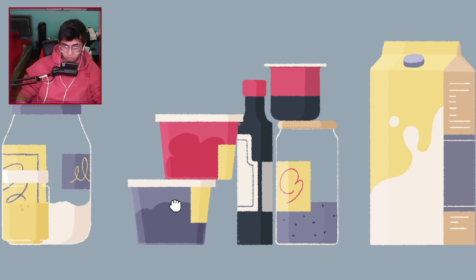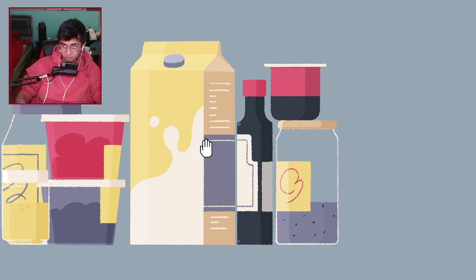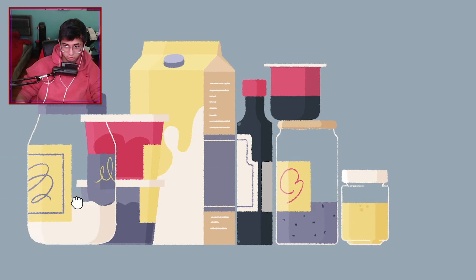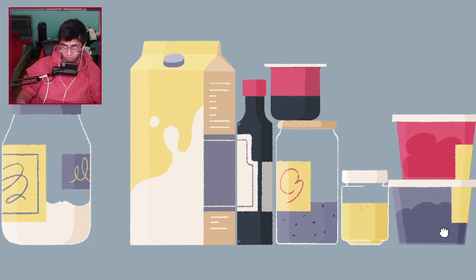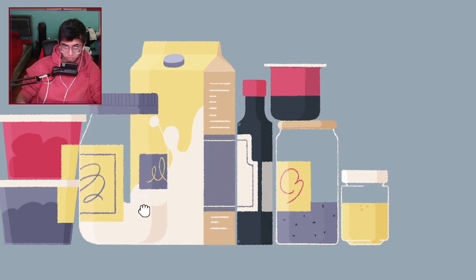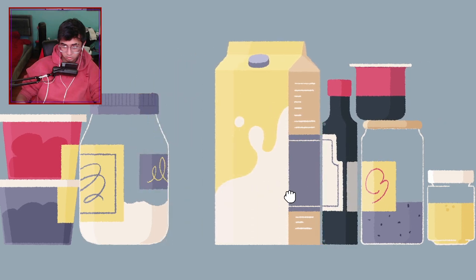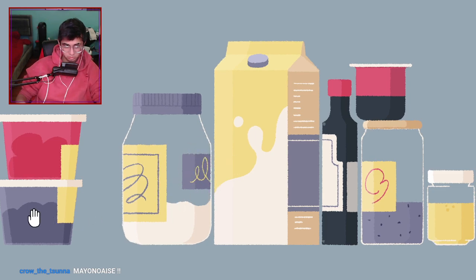What would connect here? Would this connect? No. This works. As you can see, that little thing, that works. This would probably go here, because this works here. I'm starting to see it! I'm seeing the code, baby! Here we go again. Alright. I'm gonna assume this is on the left, far left. I'm assuming this is on the right, then this, and this, and this. But this one doesn't really work here. I don't know.